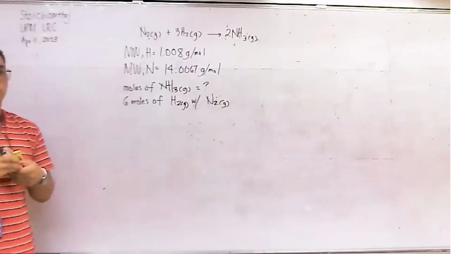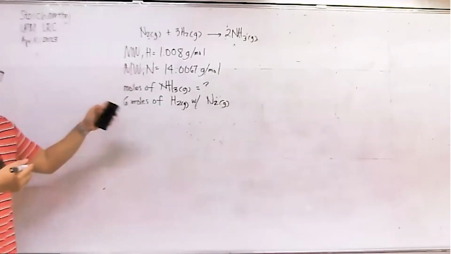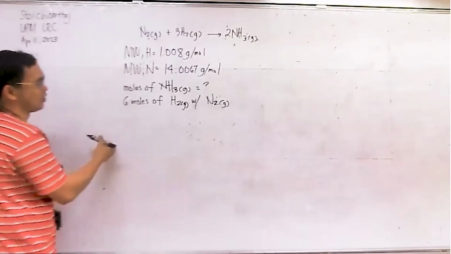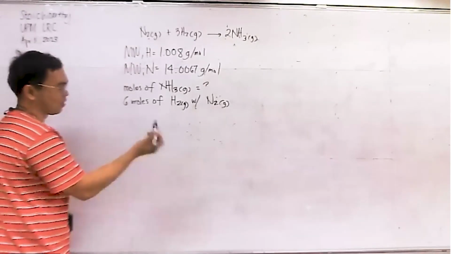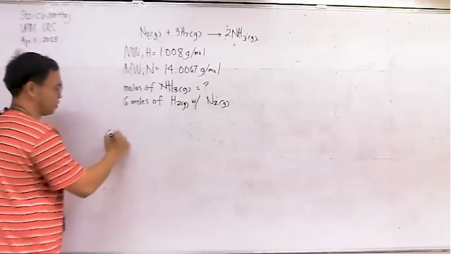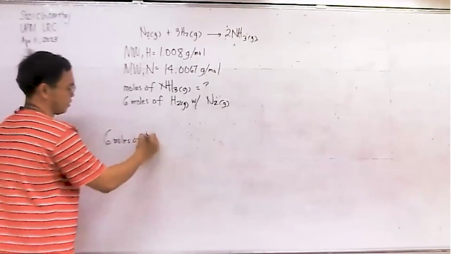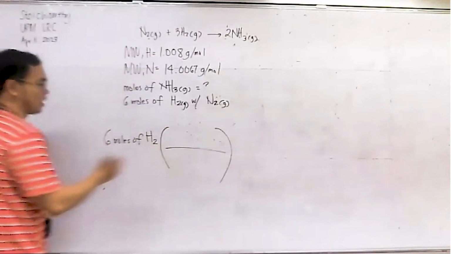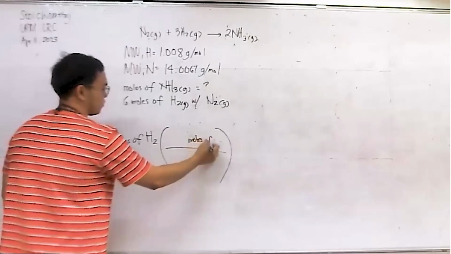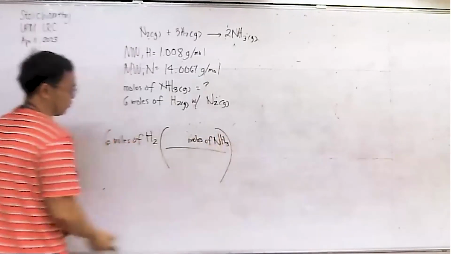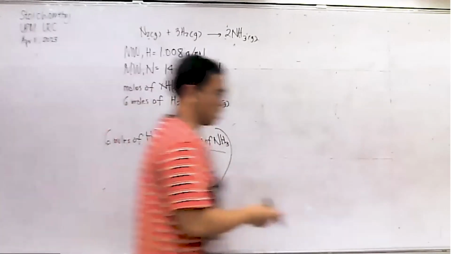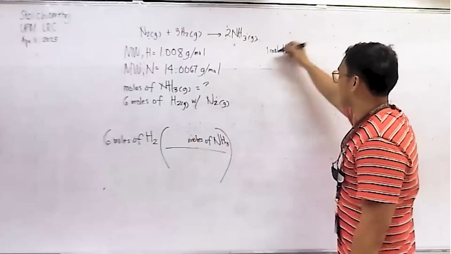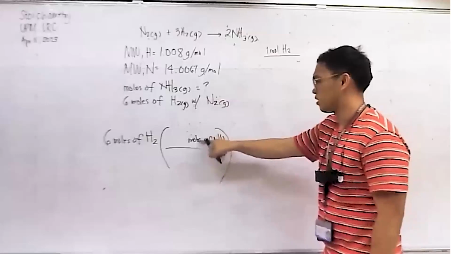So to give you a step-by-step procedure, later we'll be flashing out the magandang portion. Ayun. So, kanina, meron tayo equivalence factor, no? So, let's start with your 6 moles of hydrogen. So, ano lang po yung pinapahanap sa atin? Pinapahanap po sa atin ay moles of your ammonia. And kanina, we have written the conversion factor for 1 mole of your hydrogen gas. You have how many moles of your NH3?